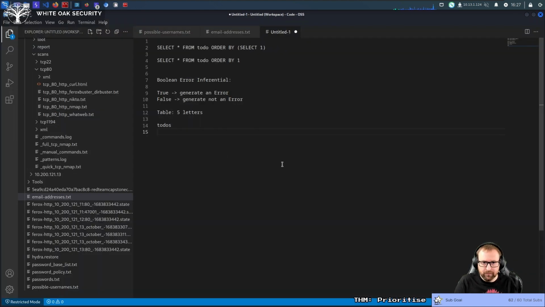Okay, so to-dos has 4 columns we figured out. So the first column, 2 letters. All right, hang on a minute. I hate this autocorrect crap. All right, the second column, third column, and fourth column. Okay.